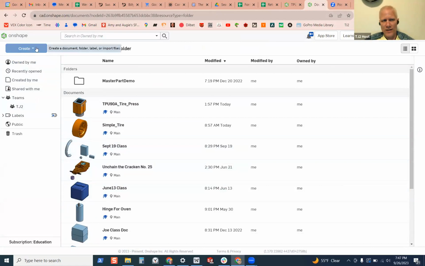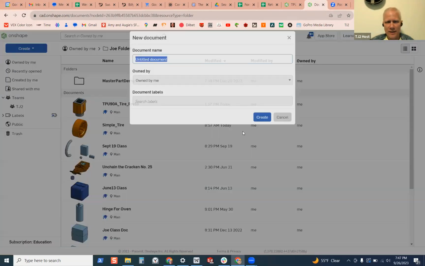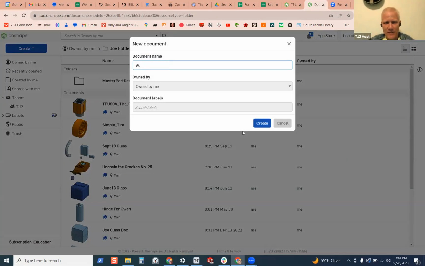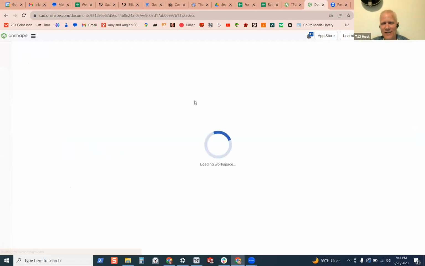I'm going to create a new document, and it's going to be called sketch 101. Okay, so there we go. You guys should also see this sketch 101.